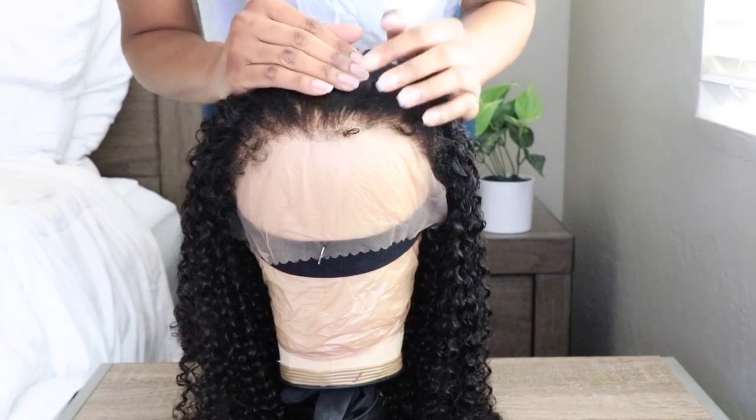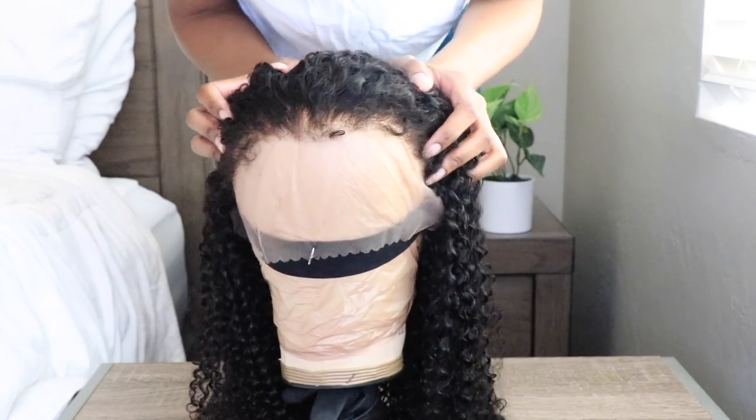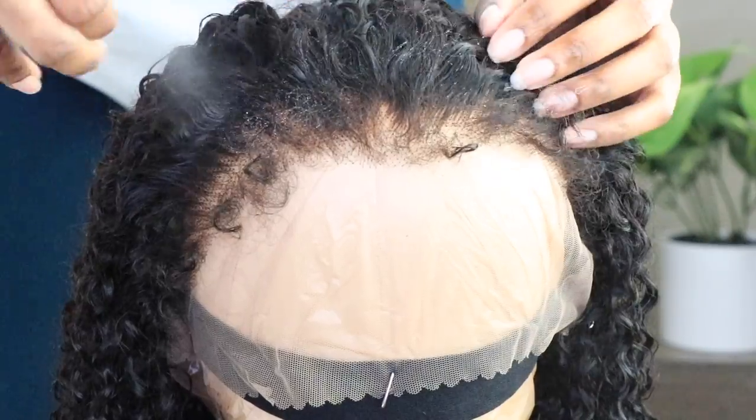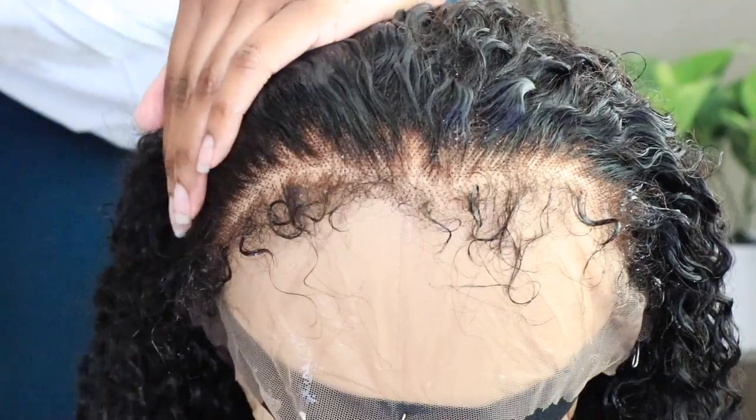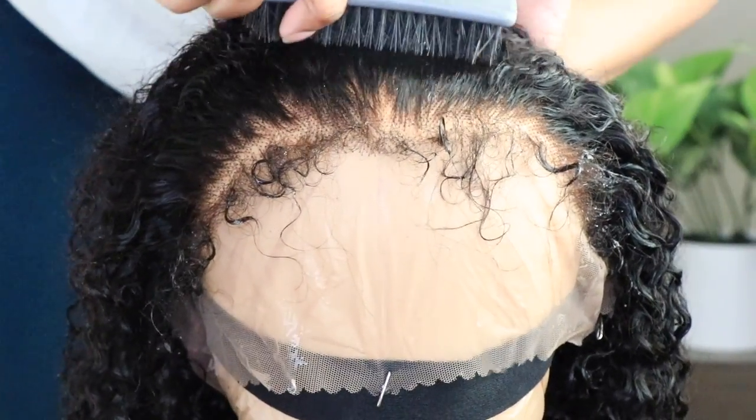Okay, so now that I have shampooed and conditioned my wig, you guys do notice that I did lose some of the curls around the edges. However, if you just spray a little bit of water, add a little bit of mousse, and shingle them, you can kind of get them back.